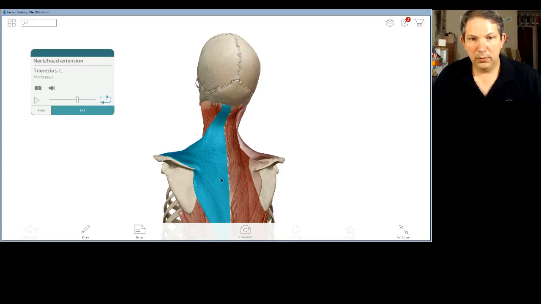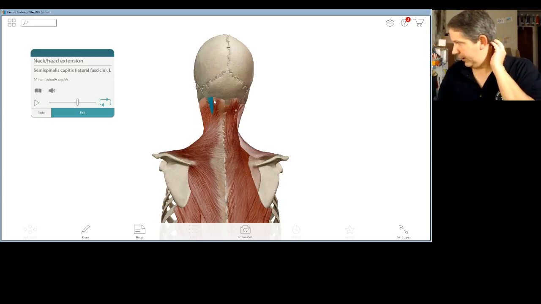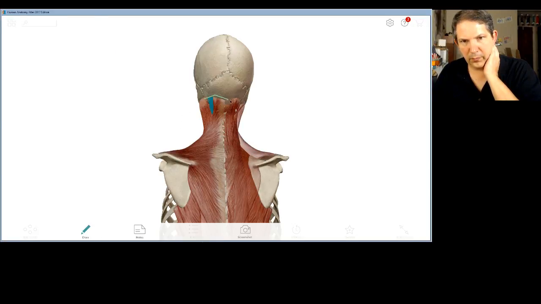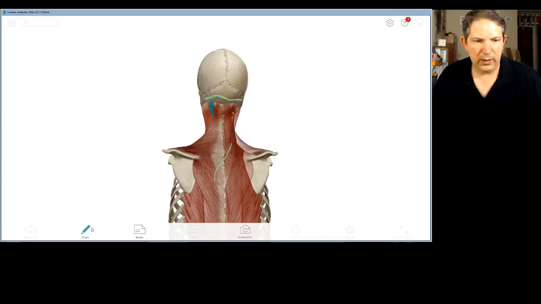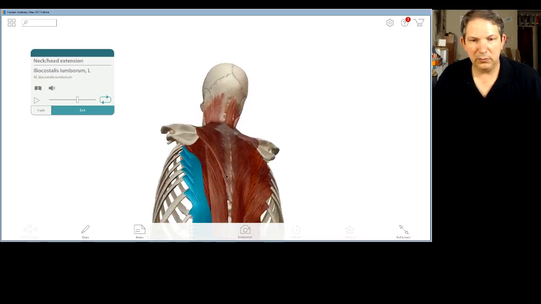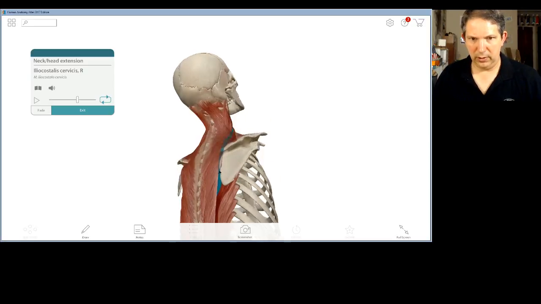so there's our trapezius, our Splenius Capitis, and the Semispinalis Capitis, and they're all just right along that ridge of the back of the occipital bone there. Okay, and you can just feel the insertion points. Now we have a bunch of other muscles involved: the longissimus thoracis, the iliocostalis lumborum, that are also involved just in doing extension of the neck.